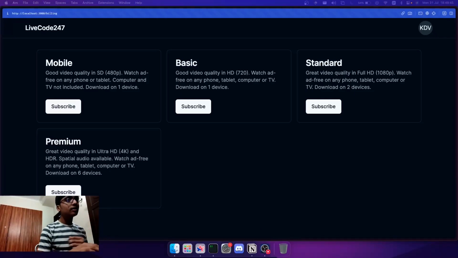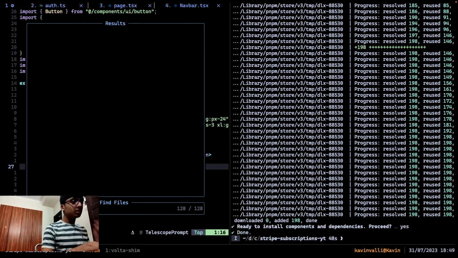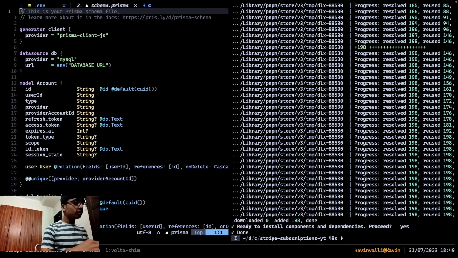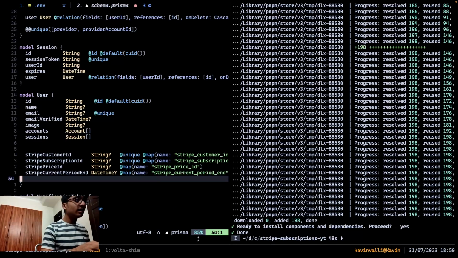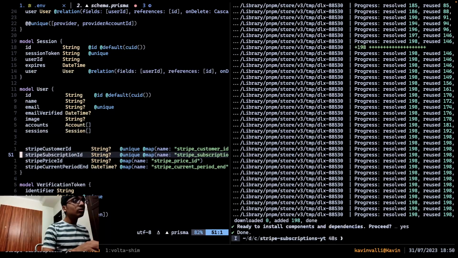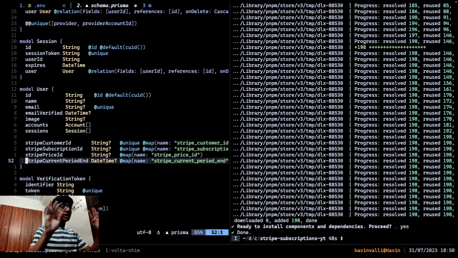So for that, what we're going to do is, first of all, set up our user database to have the data which is coming from Stripe basically. So inside of Prisma schema, I'm going to again copy paste a lot of this. I'm not wasting a lot of time writing this on my own because it doesn't make sense for you guys to see me writing all this. But basically I want Stripe customer ID, Stripe subscription ID, Stripe price ID, and Stripe current period end, which is basically the time in which it is ending.